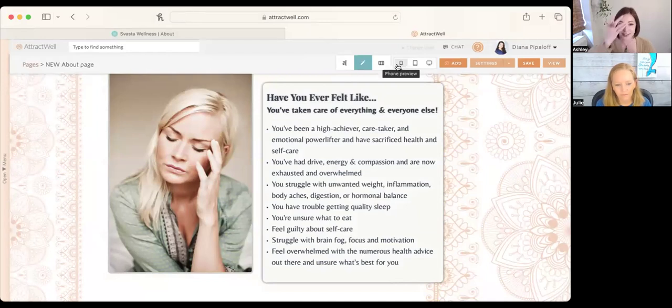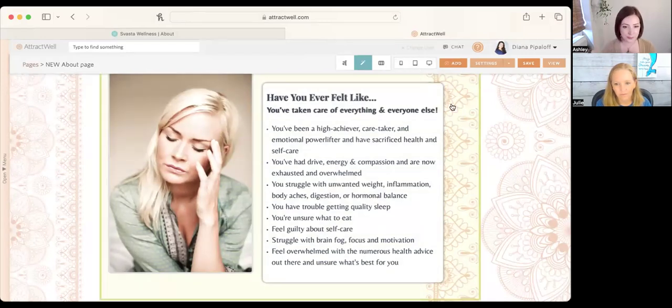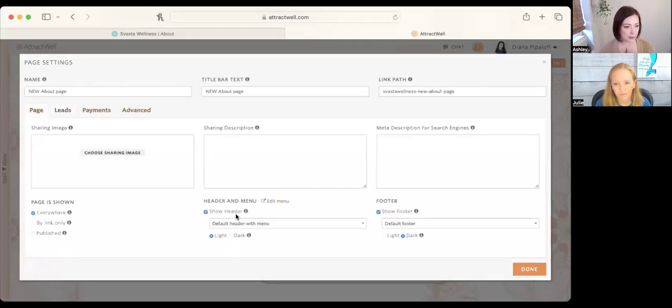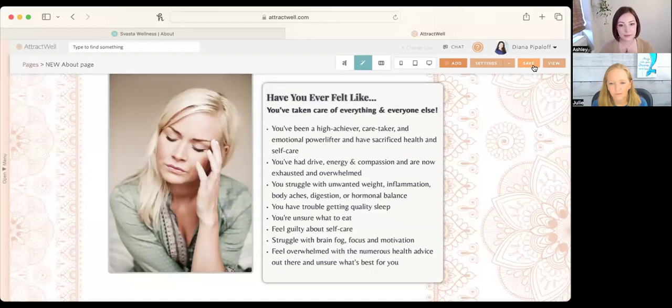And the thing is if you go into your settings here and you select under page settings, you can publish it, but just make it by link only at first. Nobody's going to see this unless you share the link with them. Yeah, okay. Oh, I think I was trying link only, but I don't think I published it. So can we just quickly try it and see? Because when I was playing with this, I wasn't able to actually get it to open.